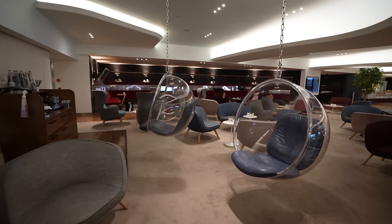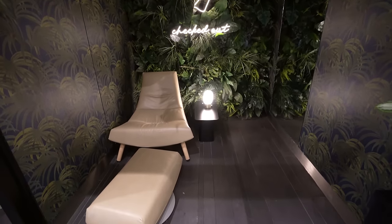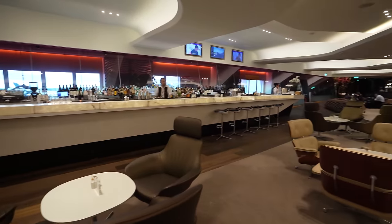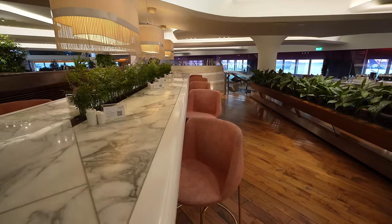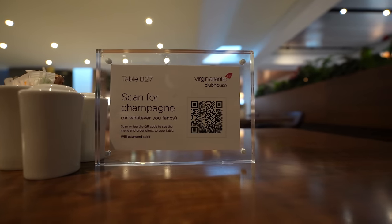The Clubhouse is fitted with decor that's edgy and stylish, while still remaining luxurious enough to enjoy as a business class passenger. There's a full-service bar and on-demand a la carte dining, as well as a range of other interesting features. For now, it's time to hit the bar and treat myself to a glass of champagne.